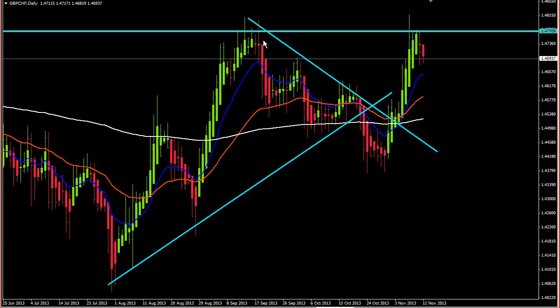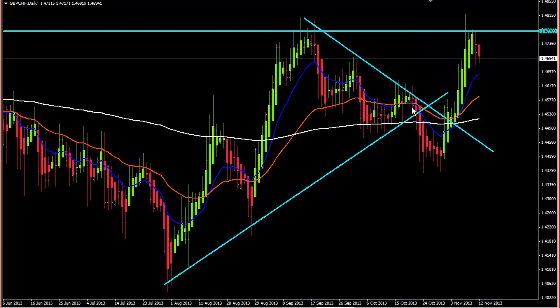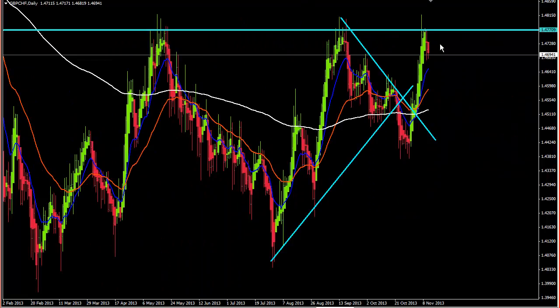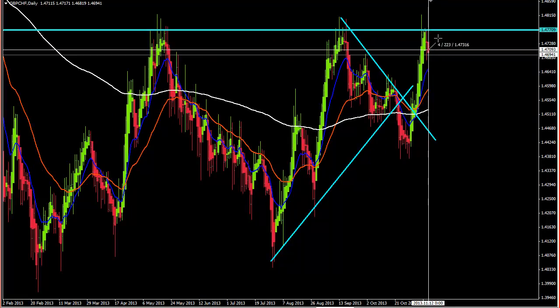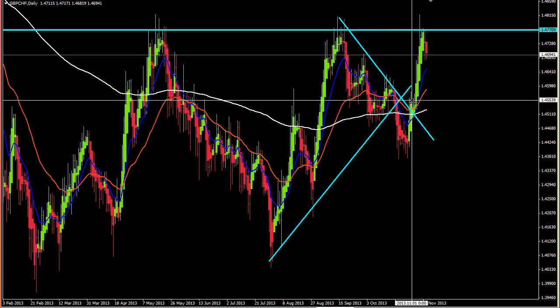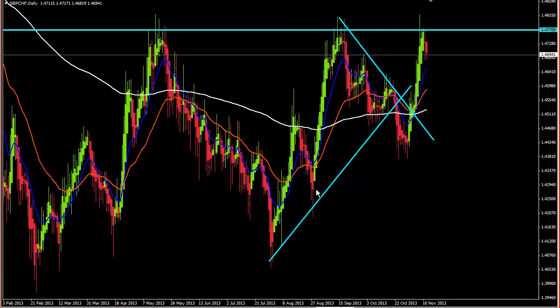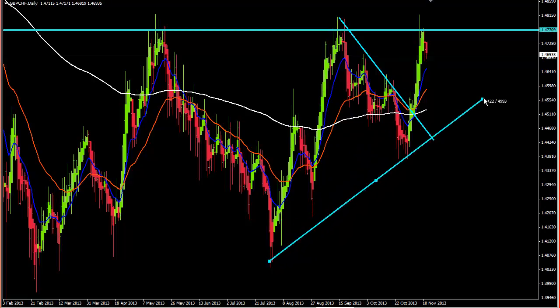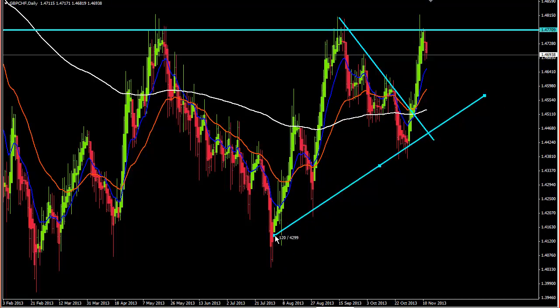GBP CHF, again we had the bounce trade shorts over. Now the price again stopped here. We have the first red candle. It's again a bounce short setup to target support and resistance, but it's a little bit aggressive because we don't have a clean range here. If you change the angle a little bit here, we have also still support, right?